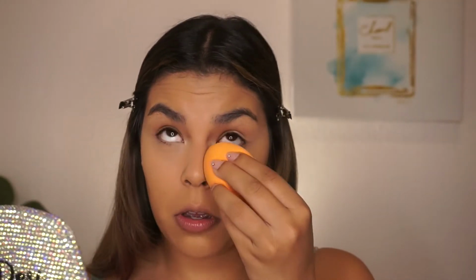So now I'm going to be setting my under eyes to keep them from creasing. To do that, I'm going to be using my One Size translucent powder. And before you do that, you want to make sure you go in and get all the creases out from under your eyes, because if you take the powder and set the creases, you're gonna have a permanent crease. So I'm gonna be using the flat side of the sponge and just dipping into the setting powder, blending out those creases one more time and setting the under eye. And then I like to go over it and blend it in with the sponge rather than going in and wiping it off. And I feel like that gives it a really flawless under eye look. And just like that, the under eyes are set.